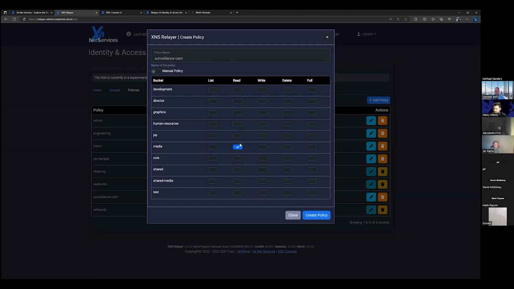If we're just day to day, we might want to read and view the surveillance video, but maybe we still don't want to assign delete, because deleting surveillance video is a pretty heavy operation. It's my understanding that with a lot of video surveillance management software, it auto ages out, so you don't really need to go out of your way to manually delete things. So let's say we don't actually assign delete, just out of caution and best practice. But this user can maybe just list and read.